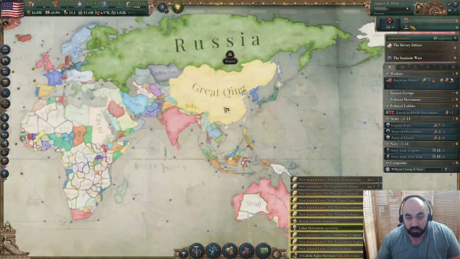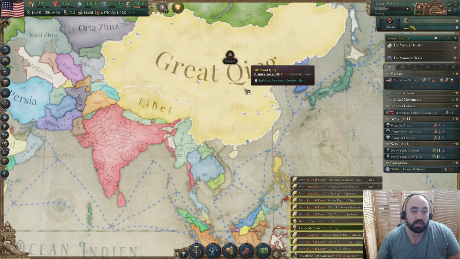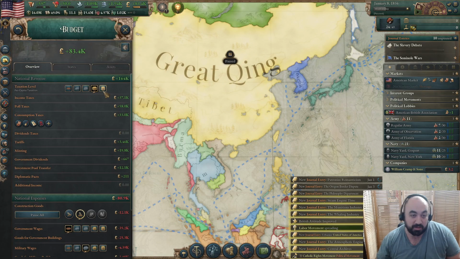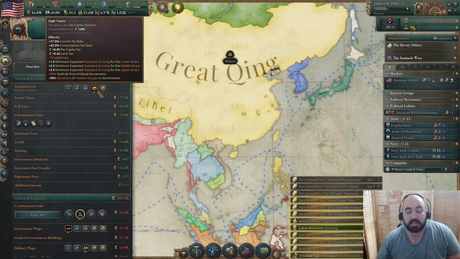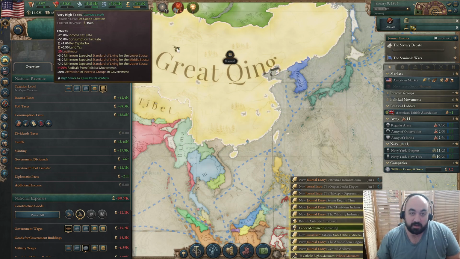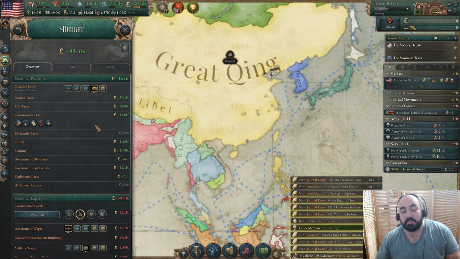Stuff like getting war reparations on Qing, for example, allows you to help pay for the government wages. Also very important is running low government wages, especially this time period. To some extent, higher taxes if you can get away without causing too much radicalism, but maybe you just go for broke. You cause the radicalism with the idea that you're going to slow down or you're going to intentionally rev something to this effect. But being able to properly make use of this enormous investment pool is going to be a practical issue that is kind of beyond the scope of trying to address in this video.